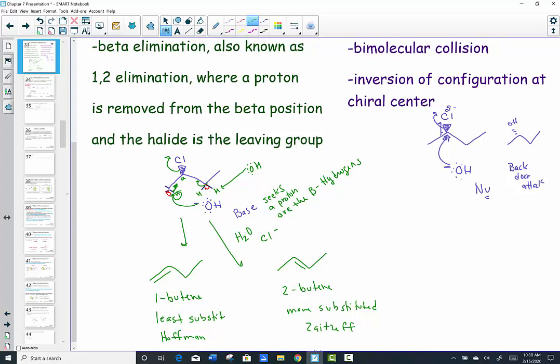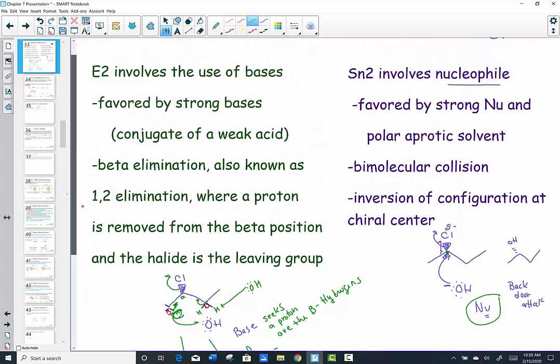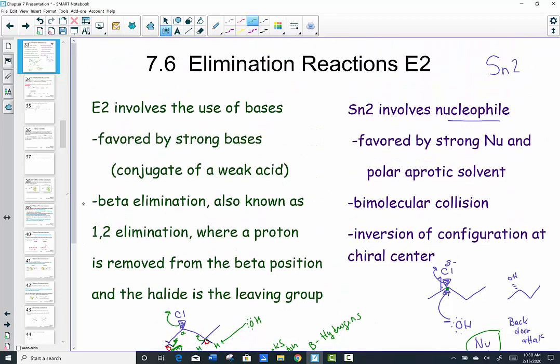The stress here I want to make sure we see is that when substitutions occur, we have a nucleophile, because a nucleophile seeks an electrophilic carbon. When we have elimination, we call these same molecules, perhaps even, bases, because a base takes a beta proton and forms its conjugate acid. The leaving group still leaves, but the result is a pi bond. So the E2 mechanism favors strong bases.